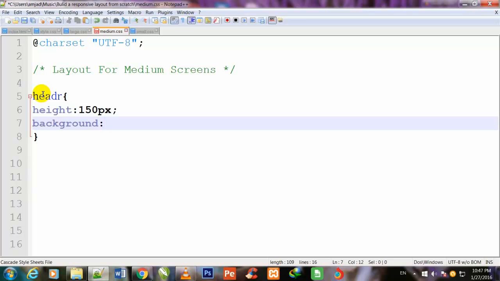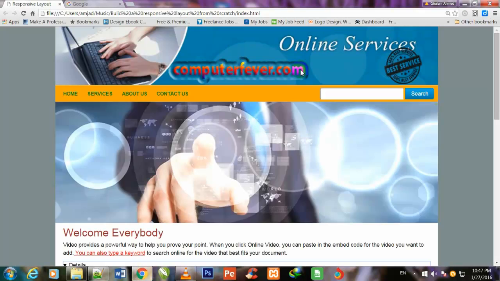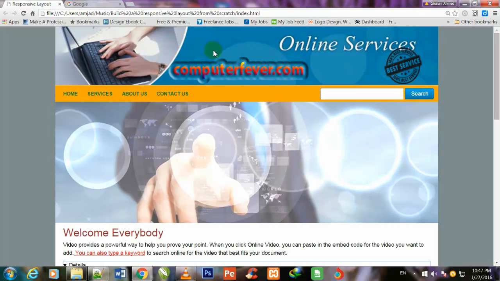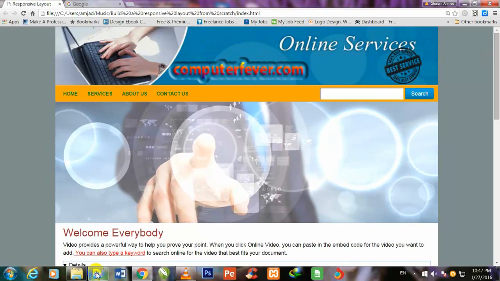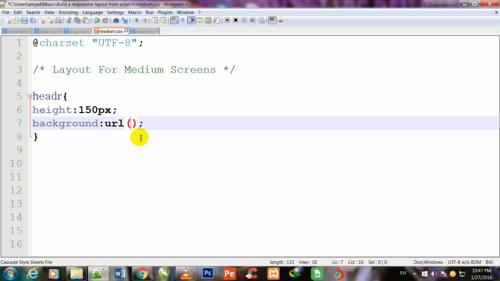So I come down and I define background URL, because we will use an image for medium size. First I will show you the image we use. This is the header banner image, which we use in our large size devices. So we will also use an image for our medium sizes of devices.